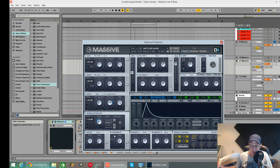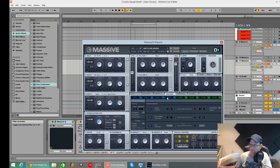So a bit of feedback I used, we'll go back to that in a bit because we haven't set the filters up yet. Also in the voicing section, I believe I used that same envelope. Yeah, so we're going to give it 8 voices unison. This is unusual for a bass patch. We are going to turn the pitch cutoff on and the wavetable position as well. Just move the wavetable position slightly.